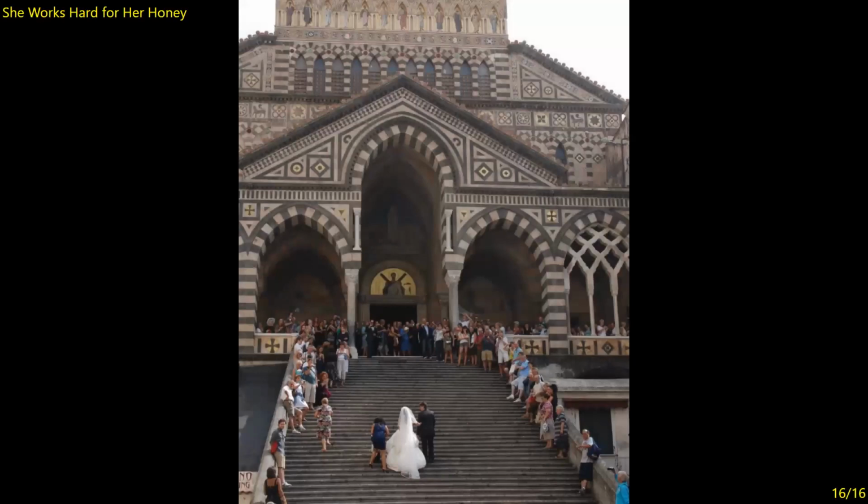She works hard for her honey. Not sure how the photographer arranged to have all these people in the wedding to take this picture, but so be it. Because it's unfortunate with the sky being blown out, and so you don't need it. You can either replace it or you don't need it, just to tell the story.